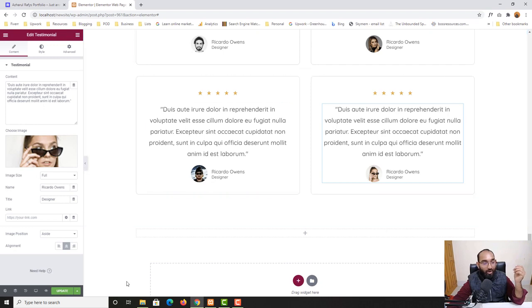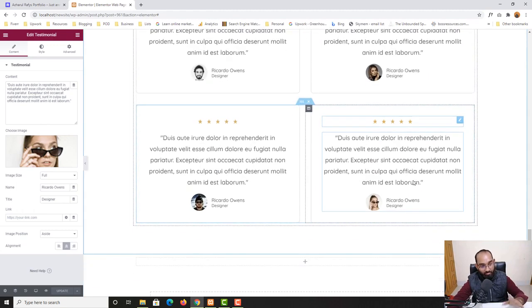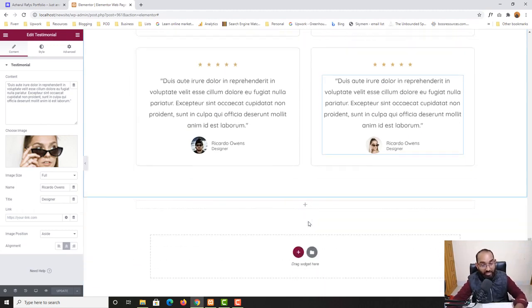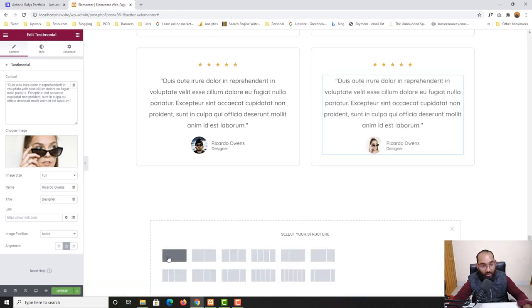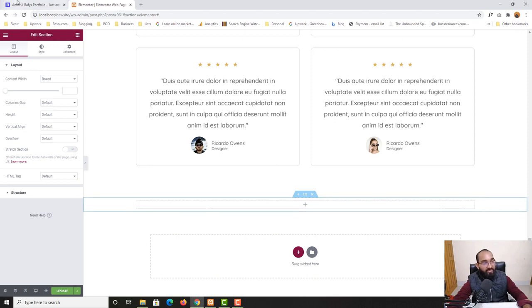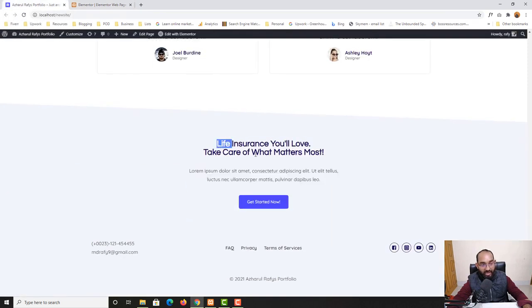Insert, and just take a look how it is looking like. Let me click on update, and here we go, we have got everything done properly. So now I'm going to take this 1 column structure, and after that if I take you back, we have got this heading, paragraph, and then this button.